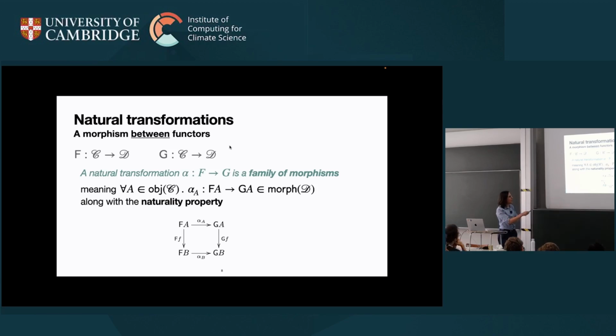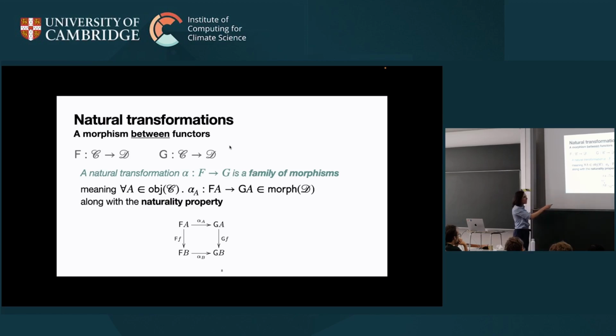So the naturality property says that if I have this object here, FA, and then I use my natural transformation, alpha A, to get GA, then I can lift this little f into the category D using G, so I can go from GA to GB like this. So that's going one way round. And the other way round is going to be equal to that. So if we follow two different paths in the diagram, if they end up at the same place, we say they're equal. Imagine an equal symbol here.